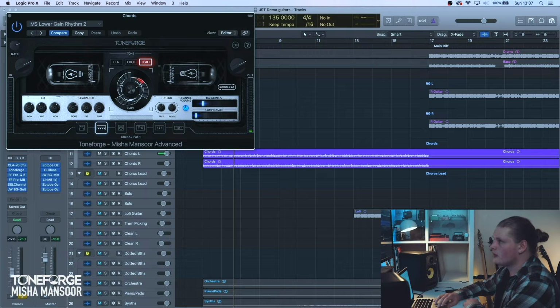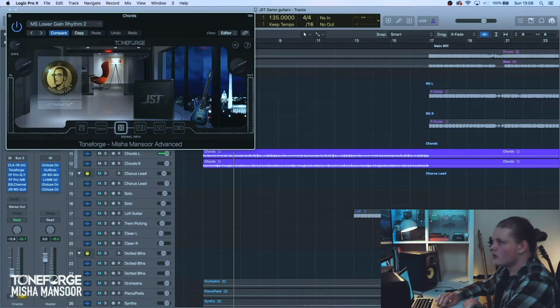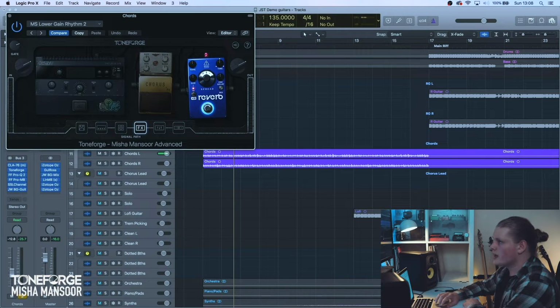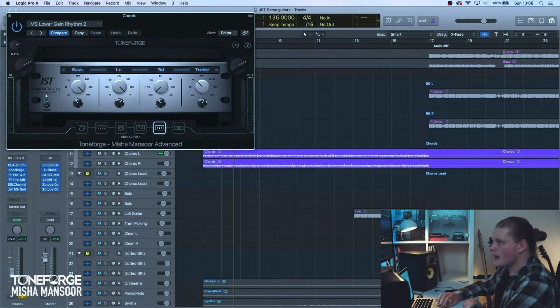So we're on the lead channel, but we've dialed the gain back slightly. We have a top end boost and a boost to the harmonics. The precision drive is engaged. We're using the JST matched cab, a touch of reverb from the built-in reverb pedal, and the following EQ moves on the built-in parametric EQ.